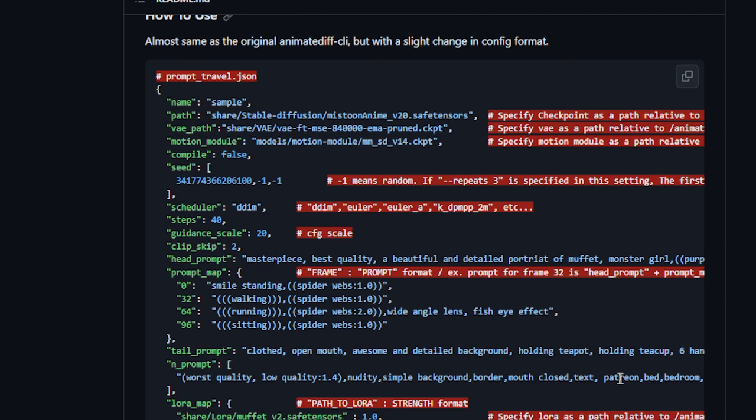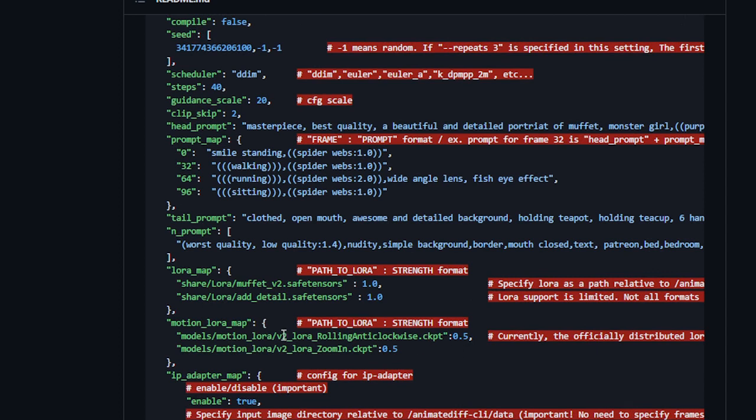You'll have the negative prompt here. So you're going to see our prompts are kind of mixed up. We have a head prompt, a tail prompt, and a prompt map. You don't really need each individual one. For example, you could just run the prompt map if you wanted to. You don't have to use the head or tail, or you could do it the other way if you're not running a long inference like this. Because as you can see, the 0 would represent the first frame, and then 32 would be halfway through. 96, obviously that's a lot of frames. So you can change it, and you can define these numbers however you want.